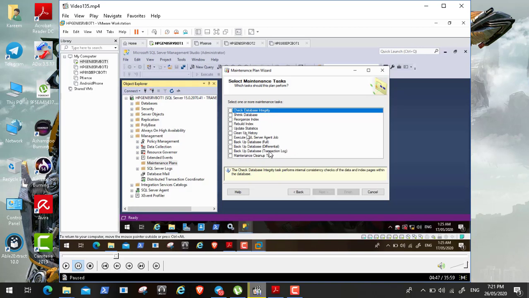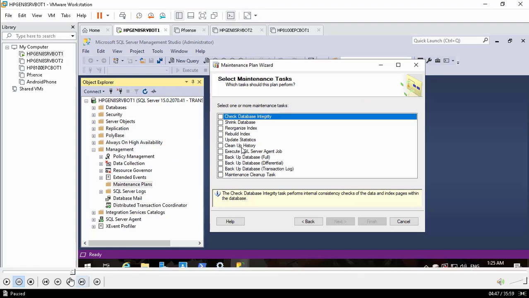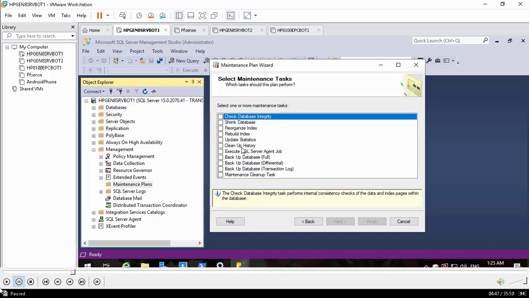Actually, I have forgotten to make a job to back up the database logs. We will do this also because I have already forgotten to do this. So when you are making a backup, please back up the database itself and the transaction logs. This is very important to know. If there are any errors or changes that happen to the database, you need to have a backup of the logs of the database.